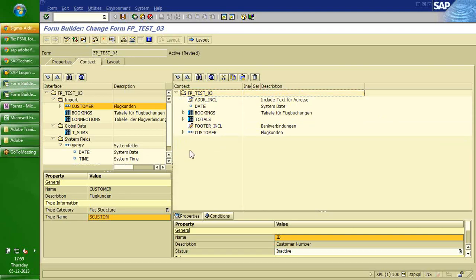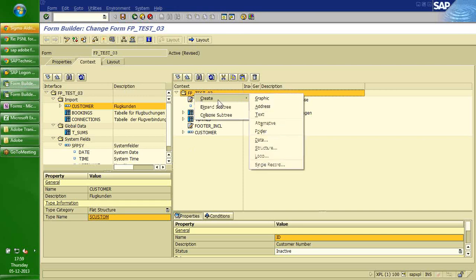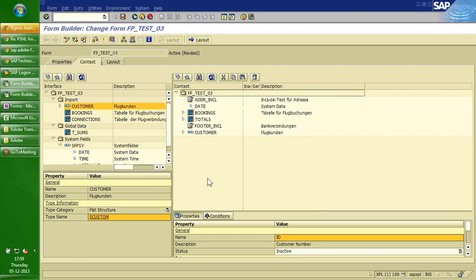So our job now is to design the context, because this is going to be the data source for the form. Well, activating a field doesn't necessarily mean it's going to be on the form. You just need to be able to use that data. Yes, we cannot use that, and that data won't go to the Adobe layer.